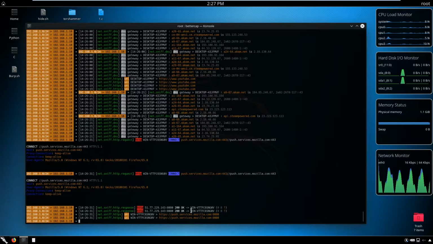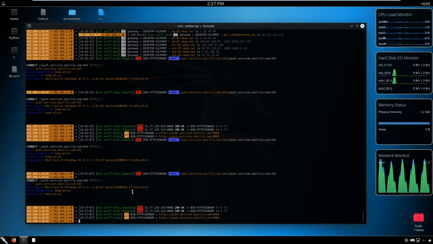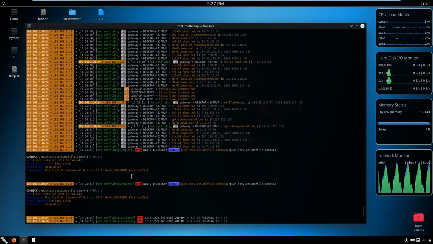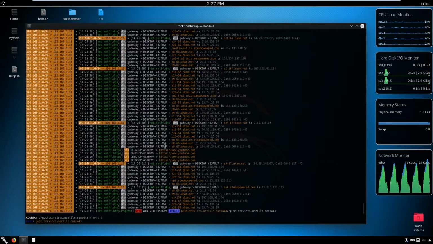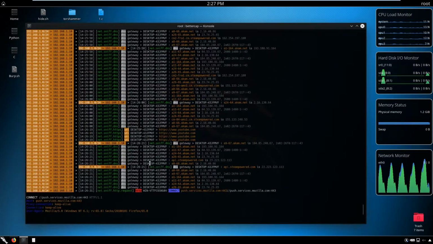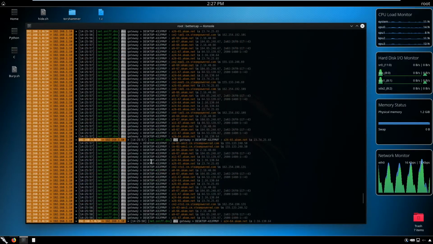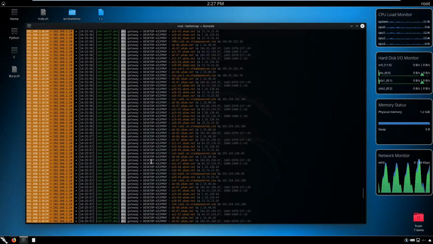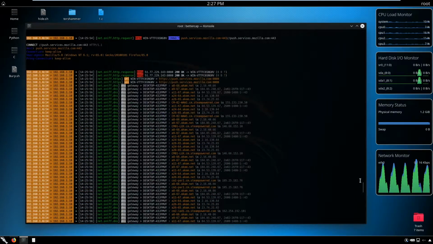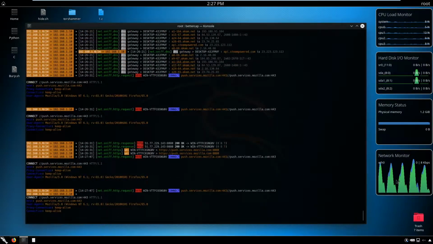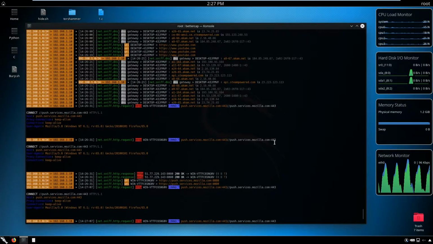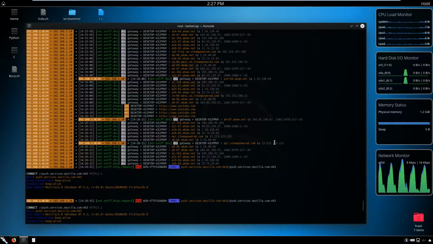So we know for sure now that that Windows machine is using some kind of proxy, and we can see all the services that that machine is using through that proxy. We can see all the services that any other machines are using, and what they, for example, are downloading, seeing, accessing, and responding back. So this is the basic way, and see our network monitor, by the way, see the graph. This is the way to actually capture, analyze and see all the packets.